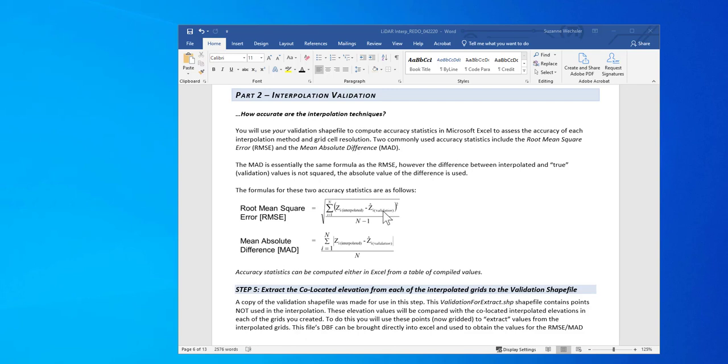So on a per point basis, we're going to take the square difference between what the truth would have been if it had been included and the interpolated value at that location, square it so that there's no negative numbers, and then move on to the next one. And then we take the average of all of those almost 10,000 points and then unsquare it, and that's our root mean square error. The mean absolute difference, instead of squaring the difference, takes the absolute value of the difference. So it's a little bit more conservative. It doesn't give more weight to values that are farther away. And these are our formulas, and that's what we're going to implement in Excel.